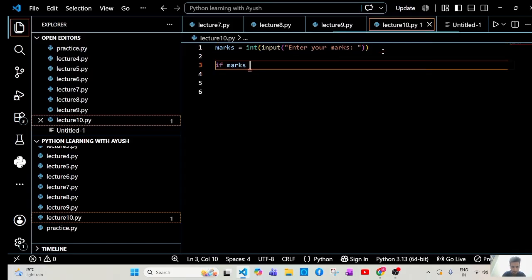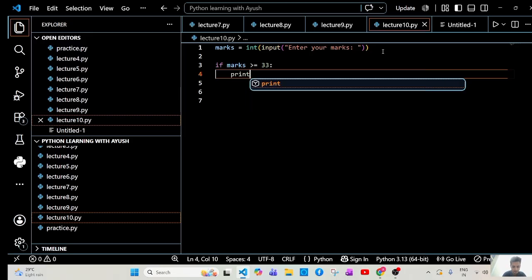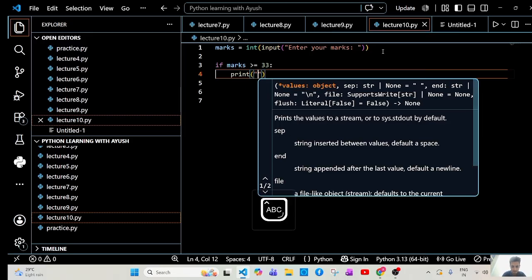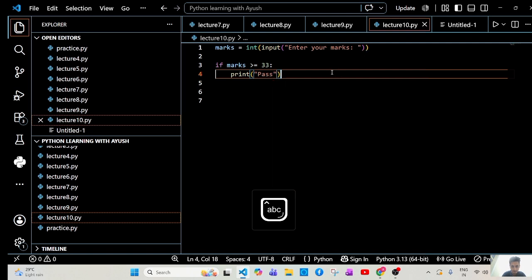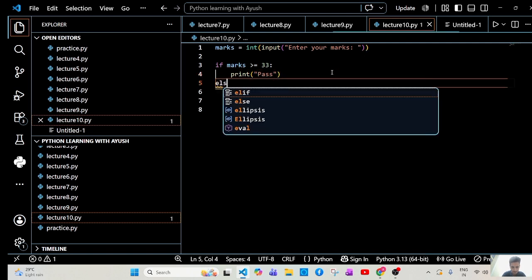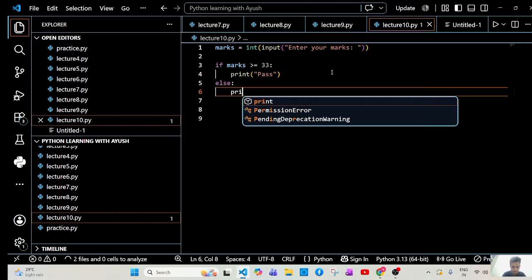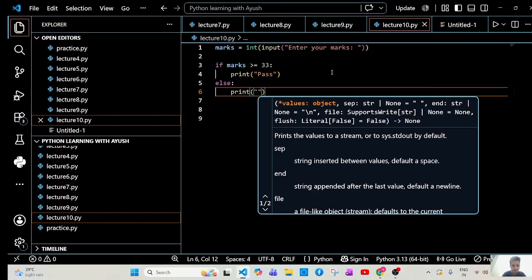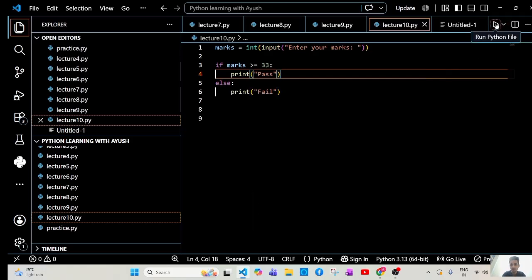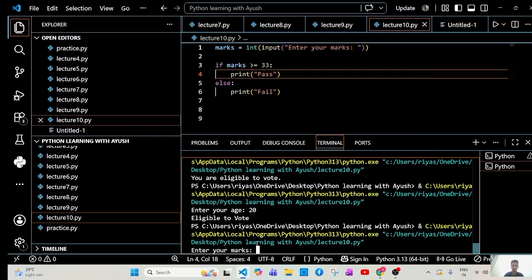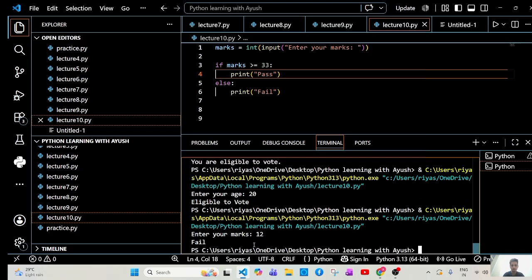If marks greater than or equal to 33, print pass, else print fail.